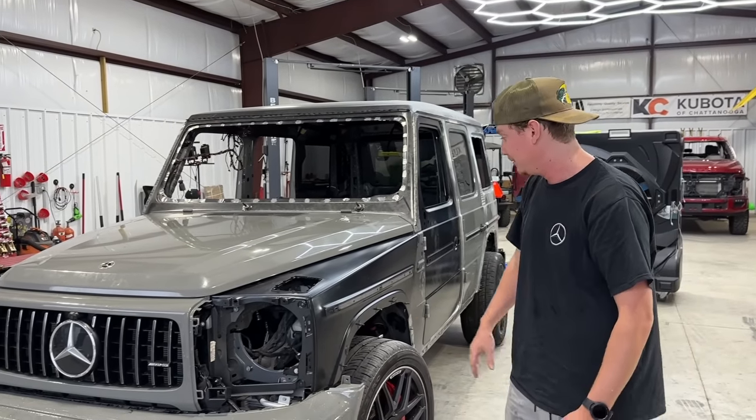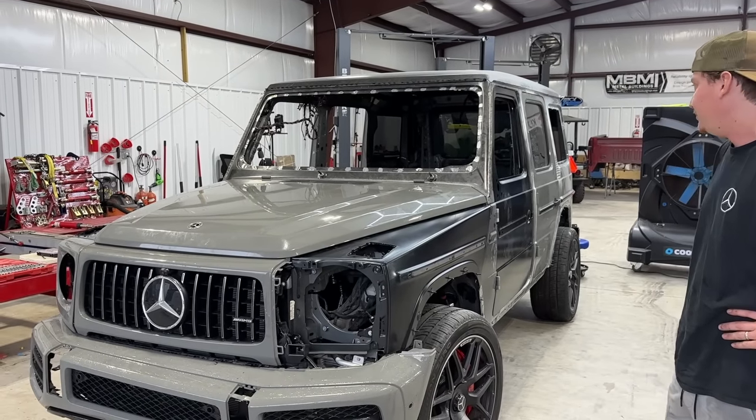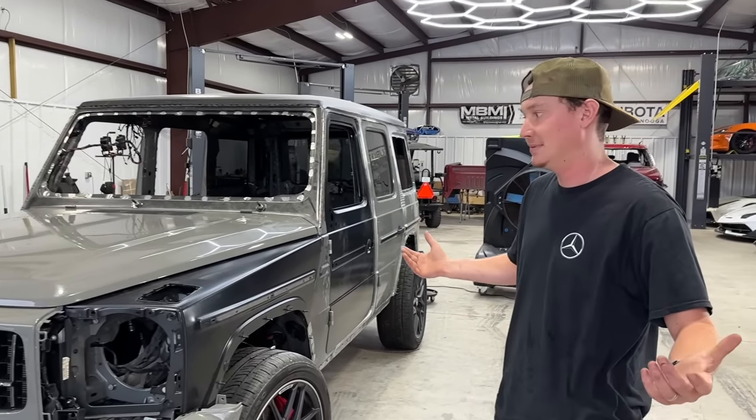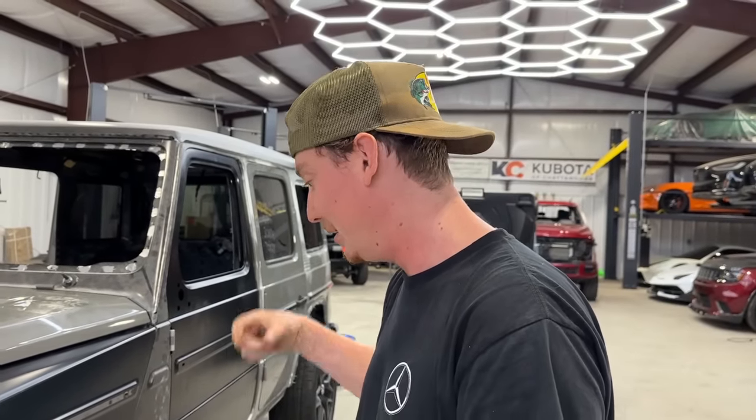Dude, lining this thing up is going to be super easy. So yeah, I'm happy about that. From here on out, literally, the hardest part is that body work and the rest, dude. Just paint, man. Just paint. Lay it down, put it together, and just do a burnout.